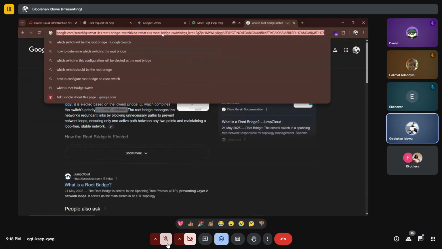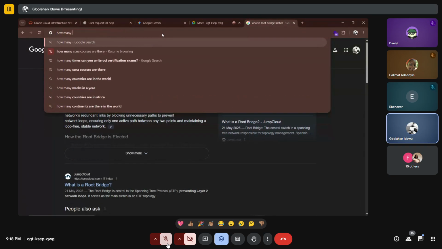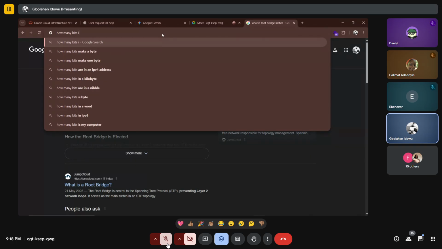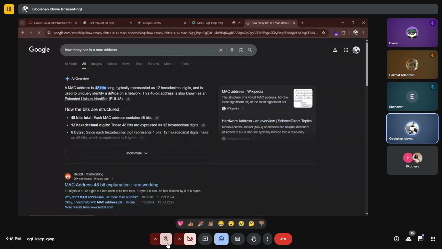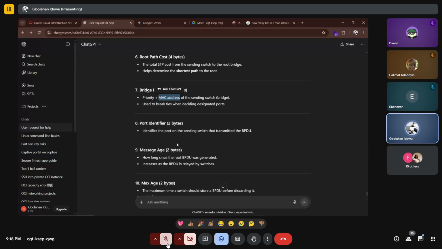How many bits is a MAC address? It is 48 bits long. So it must mean that if MAC address is 48 bits long, priority is 16 bits. 48 plus 16, 64, right? So this priority is 16 bits.